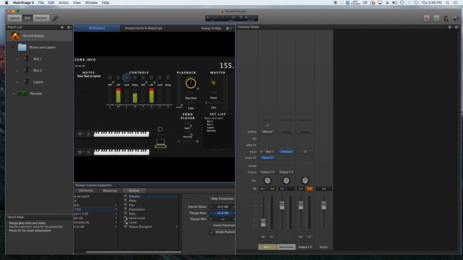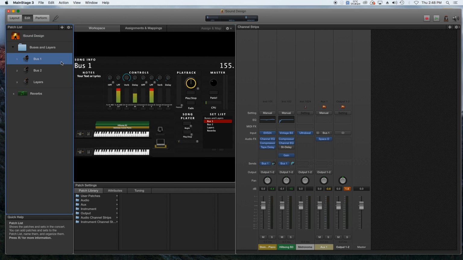Okay, and you can see now as I turn my knob, that volume control changes. So this lets me put in a custom amount for each instrument, but then turn it down for all the instruments, or up for all the instruments at the same time. So there's just a couple ways that you can map your buses.